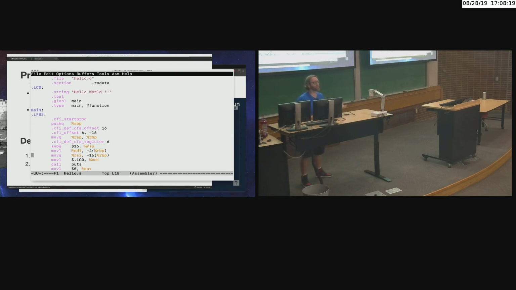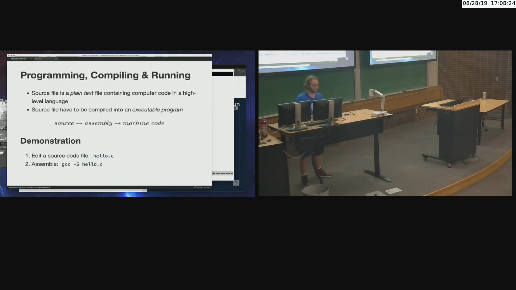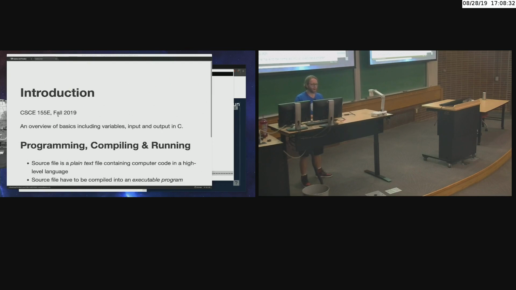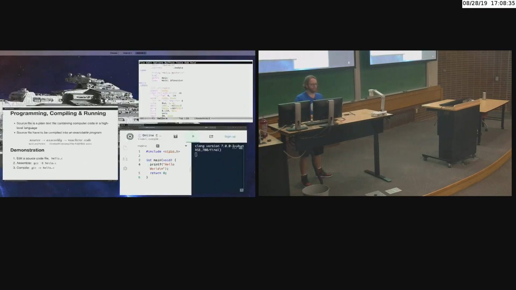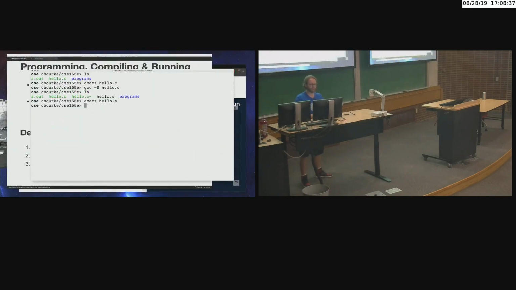That's because it's assembly language. It is a much lower level programming language. That's what GCC is doing automatically, by the way. Then what GCC does is it compiles it. You can compile it using the -c flag. Let's do that. I'll get out of this. In fact, there's a utility on Unix that you can ask what kind of file this is. Let's ask what kind of file hello.c is. Whoa, it's a C source file, right?